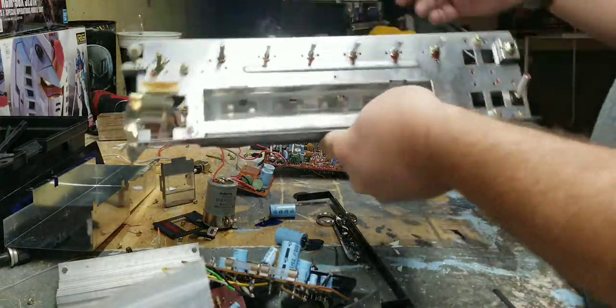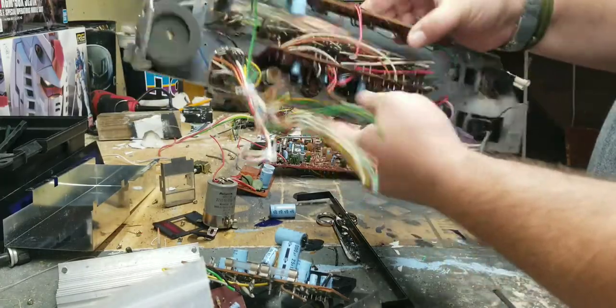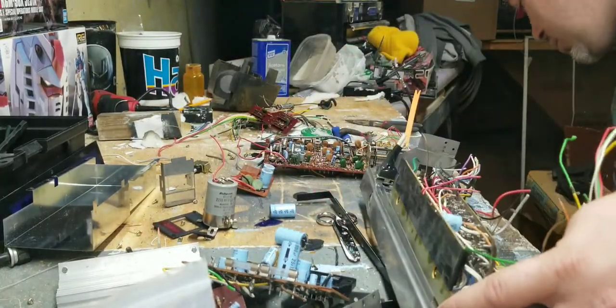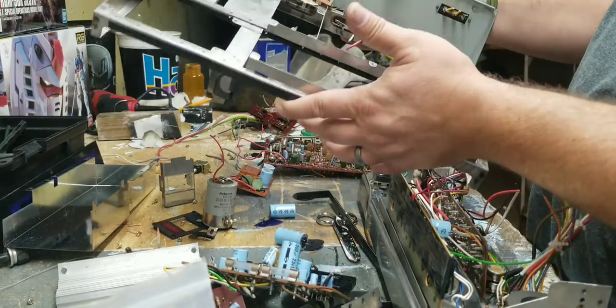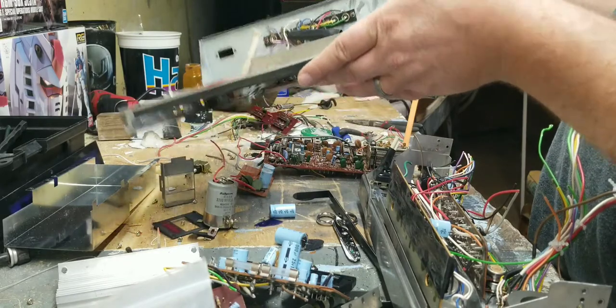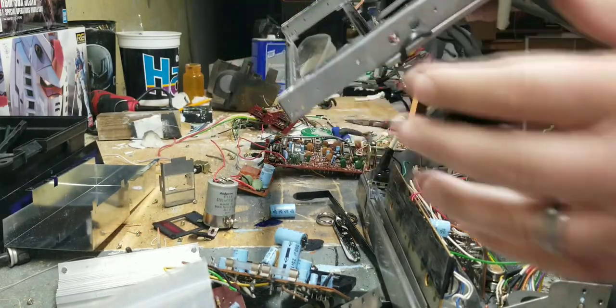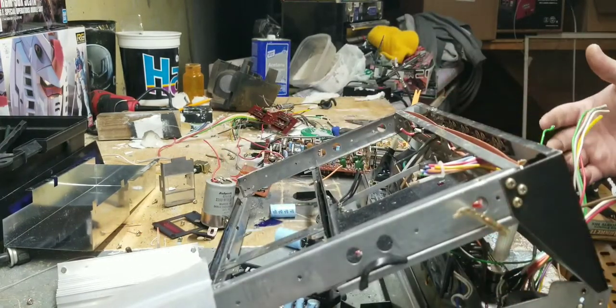There's not a lot to be had out of this. I might grab a couple of these eventually, or just trash it. I'm not sure yet. Same with most of this in the frame. I don't know if I'm going to do anything with this, and I've already got enough of a mess in here as it is. I need to PM my whole workstation badly.